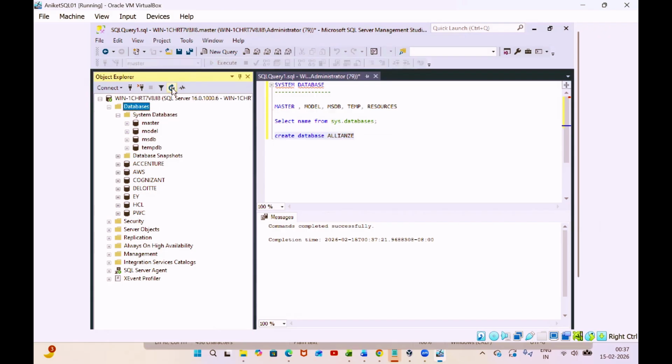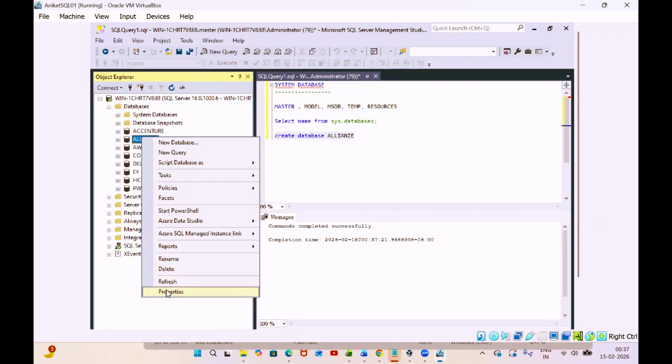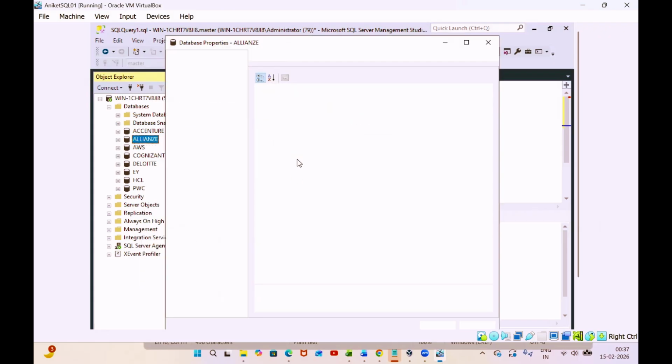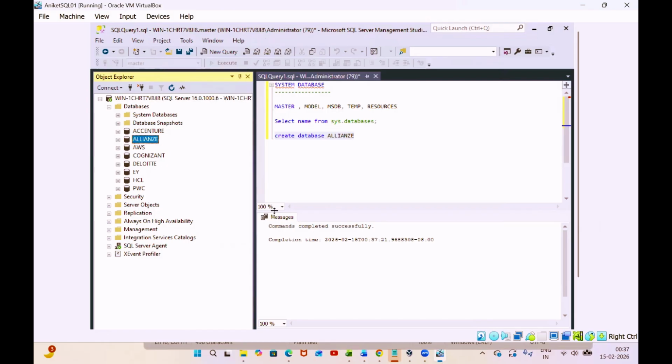Now refresh the database. So here Alliance, a new database, has been created. Let's see whether it contains the properties. In the files it is 128. So whatever changes we have done in the model database, automatically it will get fetched in the new databases you create.